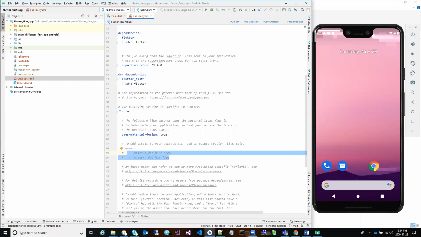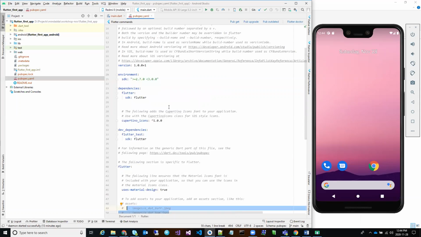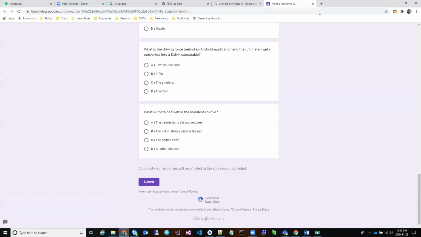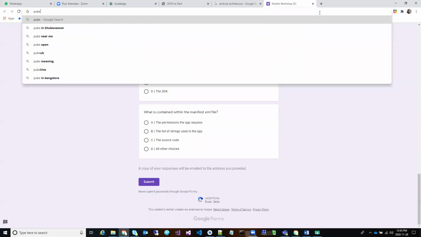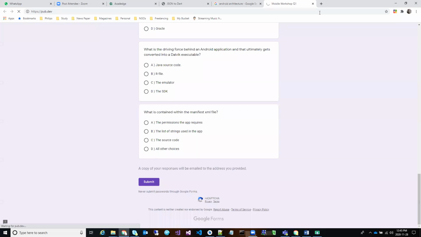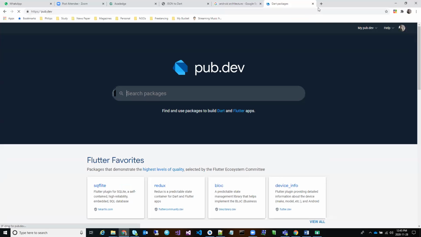The same thing is also there in Flutter. You will get some functionality from a different package, and this pubspec.yaml is the place where you define all those packages. Now, how do we know which package has which functionality? For that, Flutter has one official package repository. We call that pub.dev. Pub.dev is Flutter's official package repository, where you can find packages for every single need. Unless you have something really new, I guess there will be a package already available. We just need to identify and use it.